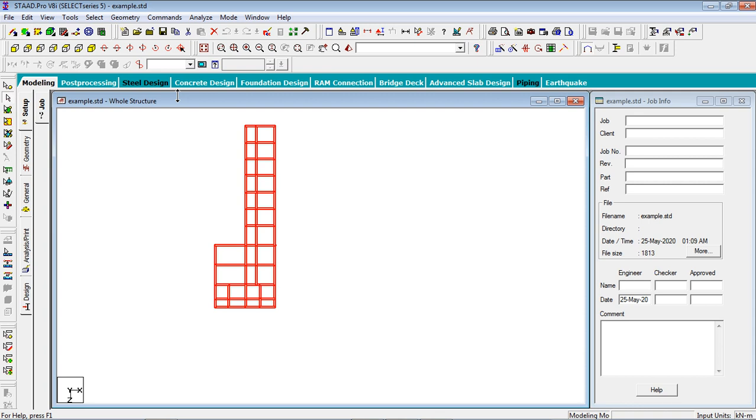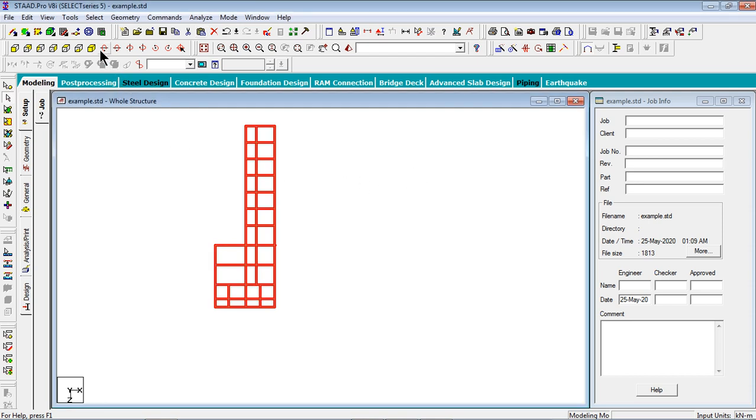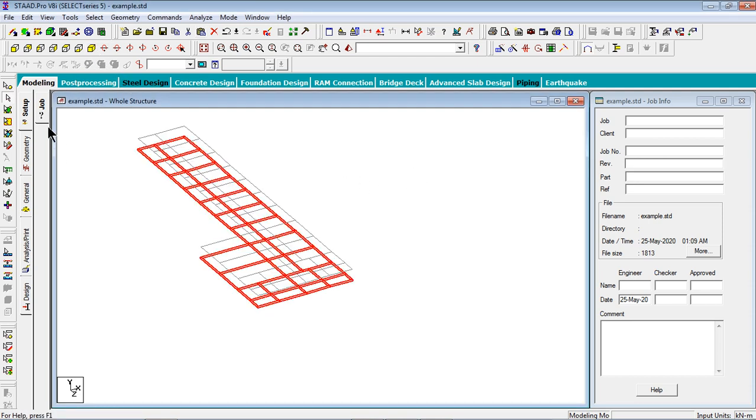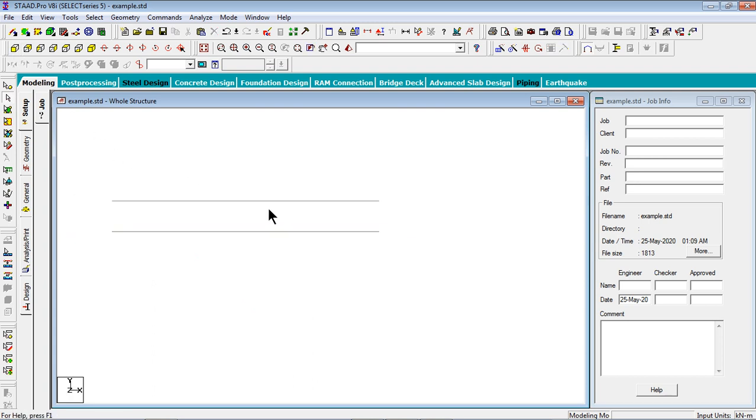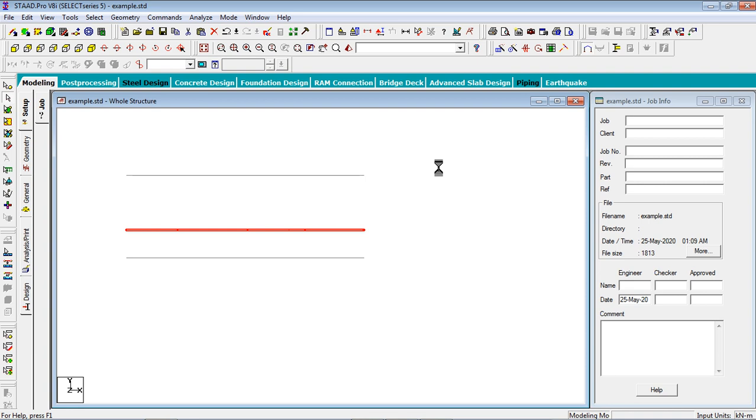So we will copy this and paste this at y is equal to 1.5 meter. Okay. Now we will see that our plan has been copied at 1.5 meter. Now again we will copy and paste at 3 meter as per the height of the building.